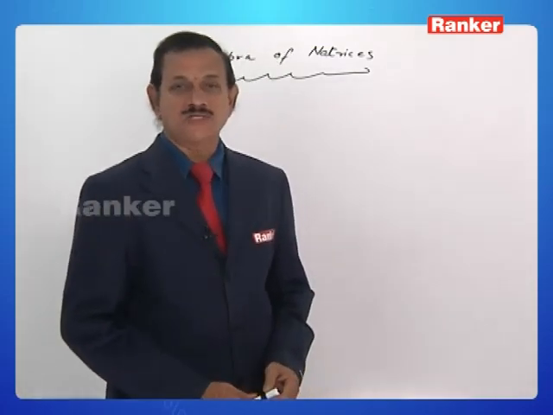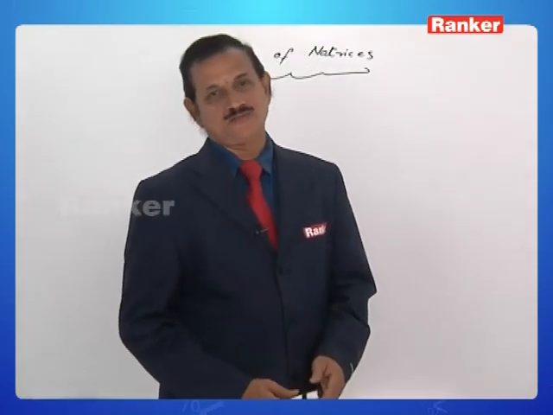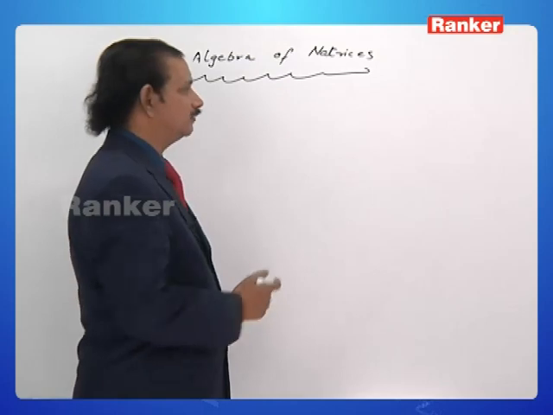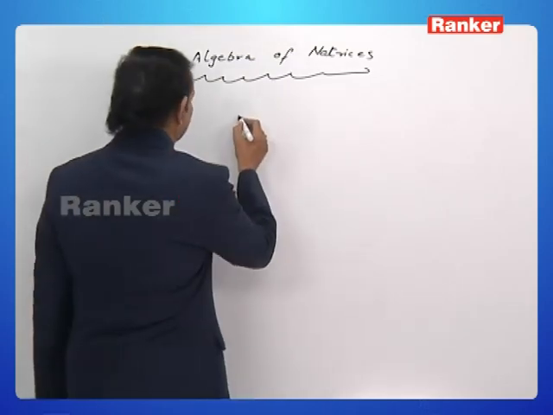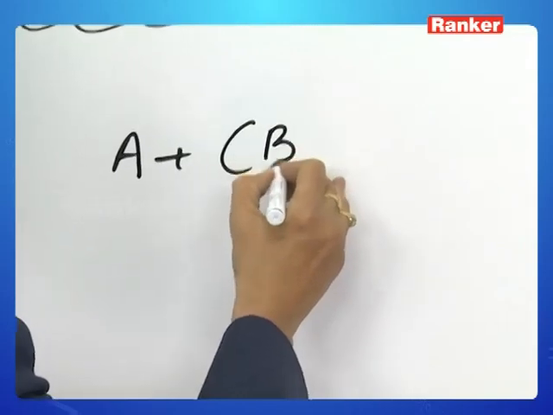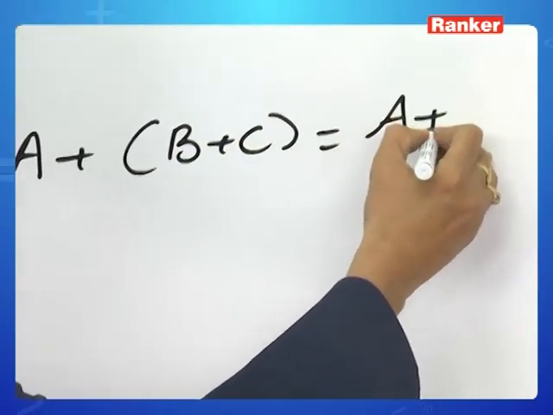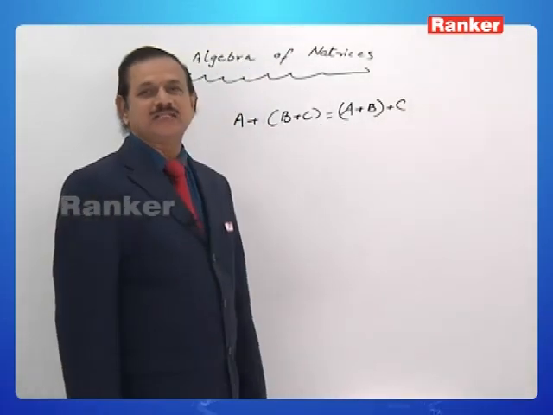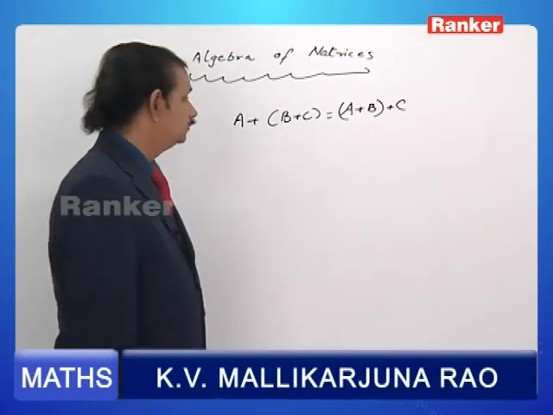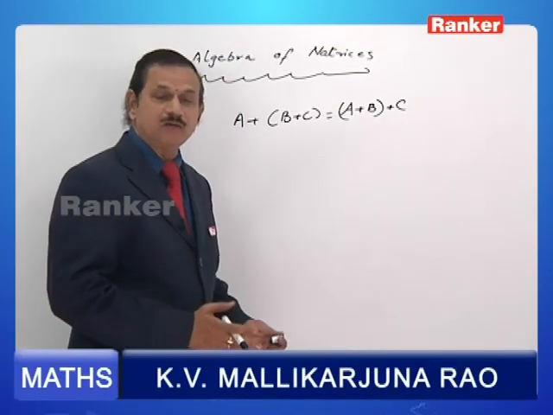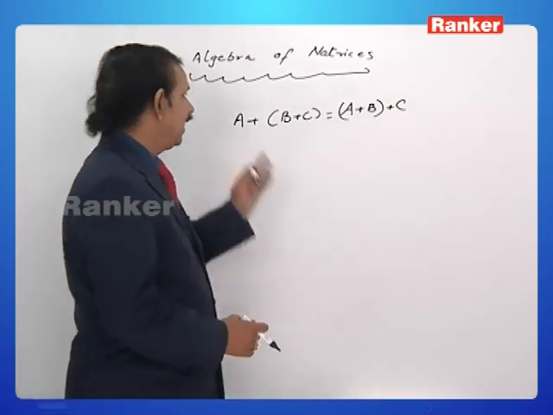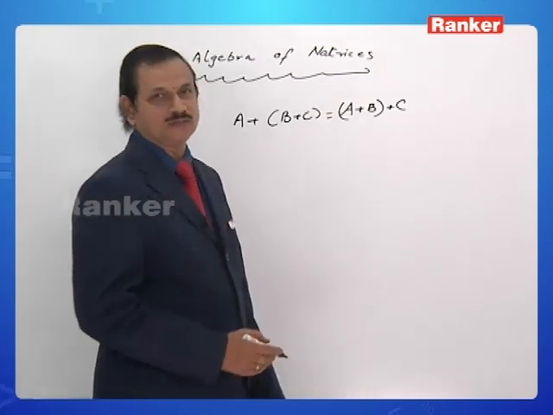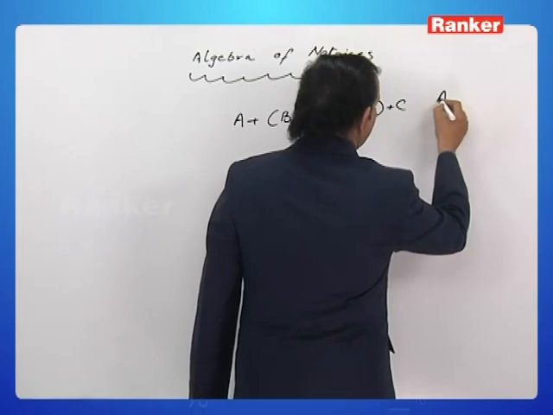In this session, we shall go through some main concepts from Algebra of Matrices. The very first list of properties under this heading is: for any three matrices A, B and C of the same type (of course, they must be of the same type, only then their sum can be defined), (A + B) + C is equal to A + (B + C). This property we call associativity of addition.